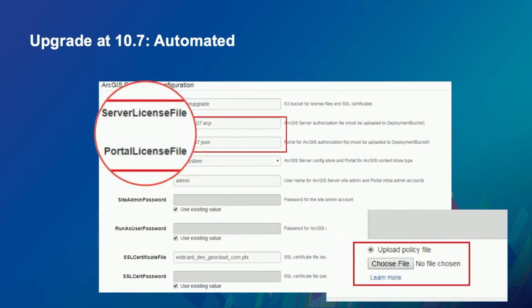And then it will ask more questions. All you need to do is give the new server license file and the new portal license file. Don't touch anything else. There's also one question asking about a policy file. This policy file we also provided, and we highly recommend you use it. In theory, you don't need to, but in reality, we really want you to use it. What does it do?